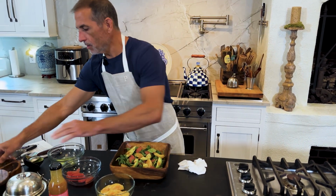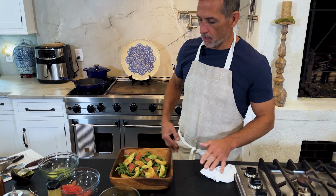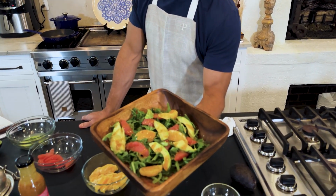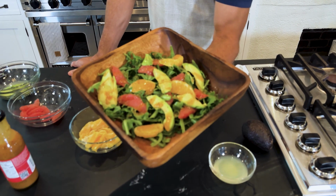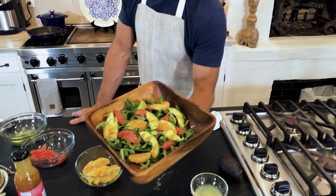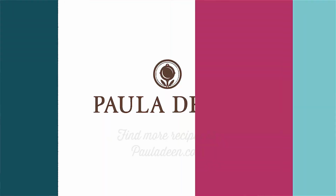And the hardest part is all the prep. You know, juicing those lemons, cutting up the orange and the grapefruit. But the end result is worth the trouble. It's beautiful, picture worthy, and your friends and family will love it. I promise. So, bon appetit. Happy summer, y'all.